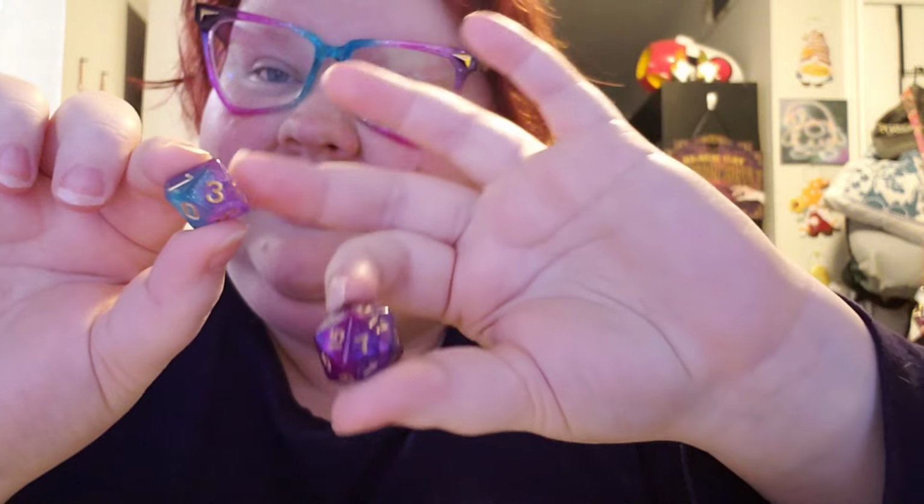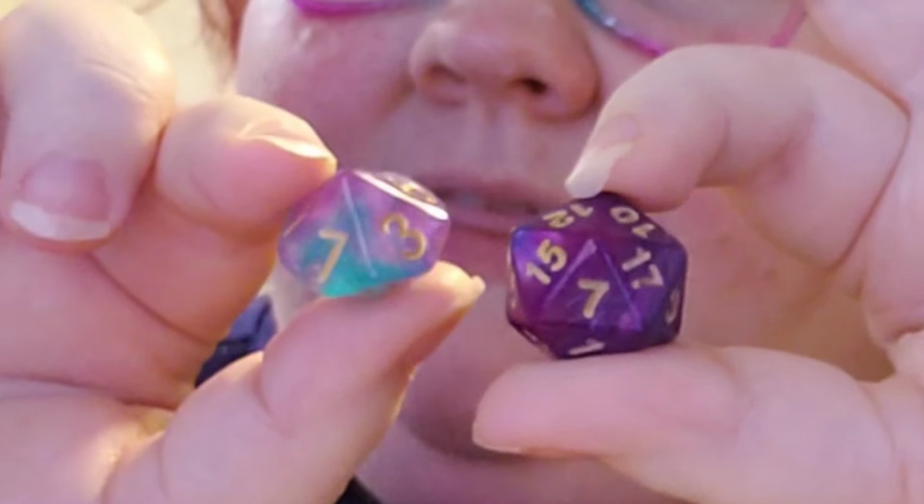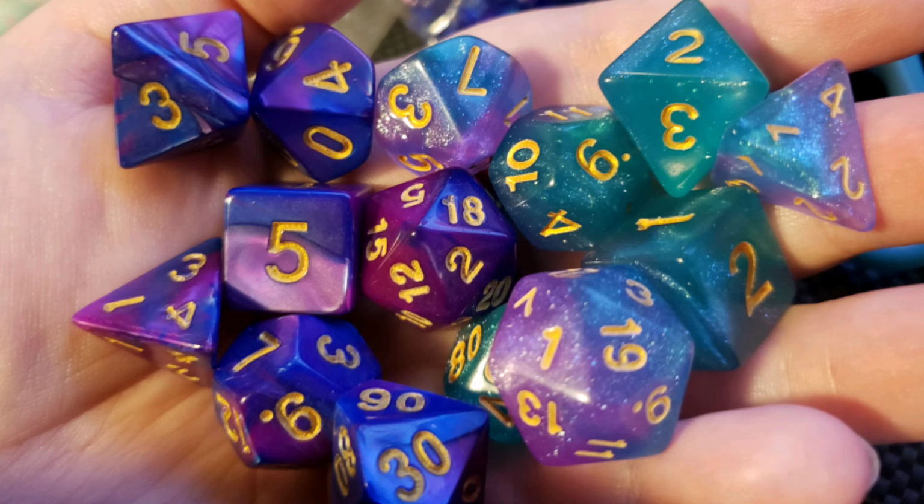You guys can kind of see these ones are more transparent, and then you can see that sparkle in them. And then these ones are solid colored. But these ones were just $1.99. So, like I said, really, really good prices on these dice. Very, very happy with that.